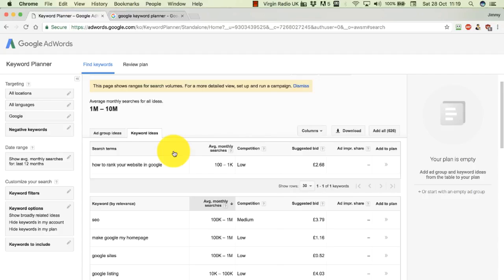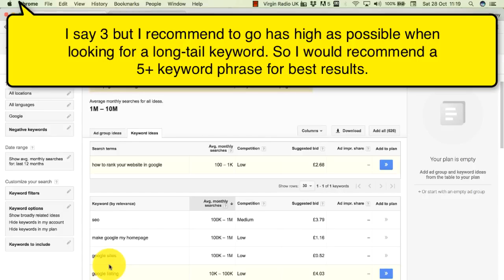Now, if you don't know what long tail keywords mean, it's basically long keyword phrases that have 3 to 4 or more words in the keyword phrase. So what I mean by this, we don't want to be going for single word keywords or 2-word keywords. We really want 3, even better would be 4, or even better than 4 would be 5 or more. So keep that in mind.